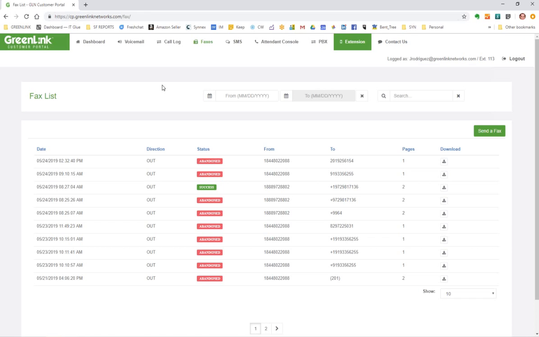So yes, if there's someone interested in trying out the service, I'd be more than happy to set them up on a trial. And the nice thing about this is that every user that has access to the portal can fax out right from here, right from their desk. Similar to when they walk up to a fax machine and anybody can have access to it. Do you have an anticipated price for that sending fax feature?